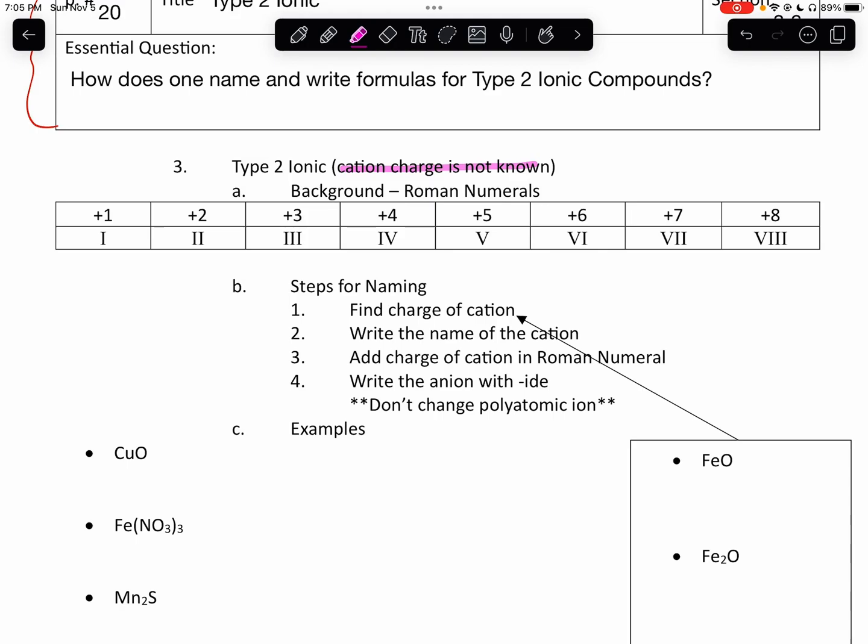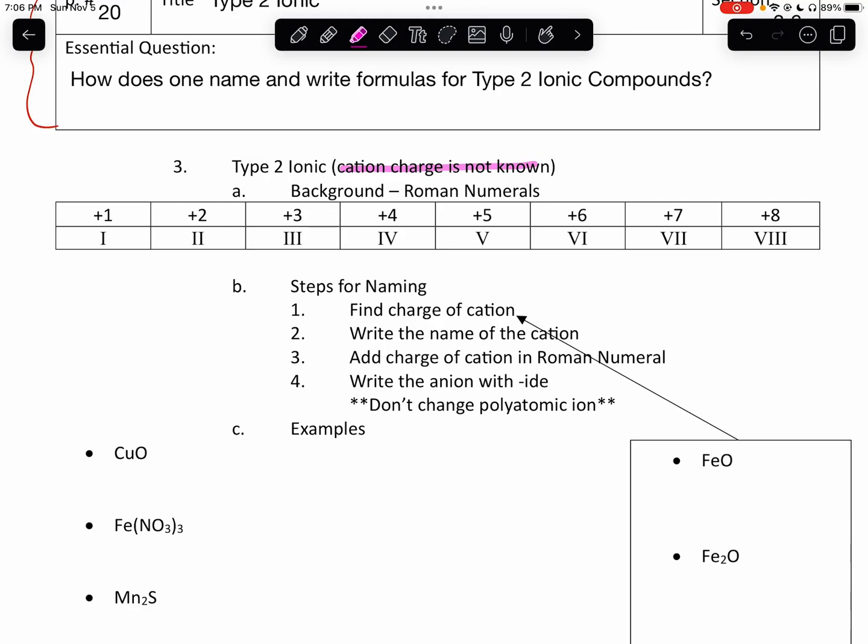So let's first go with what are the Roman numerals that we are going to use. A quick review, hopefully you know this already, our Roman numerals. For 1, we have the I, the capital I. For 2, II. 3, III. 4, IV, and so on. Hopefully you can read those. I don't need to go through all of them, but they are right there for you. They'll always be there for you.